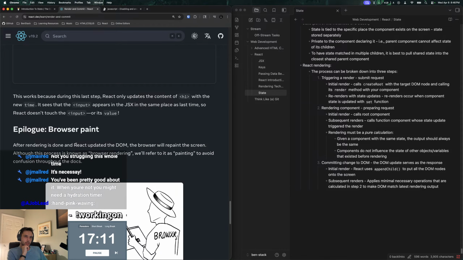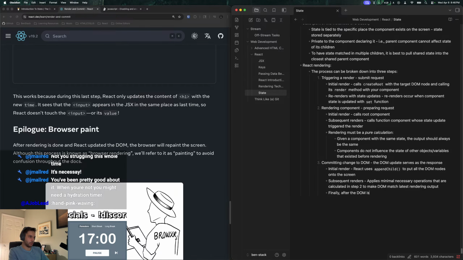After rendering is done, the browser will repaint the screen. This is technically called browser rendering, but painting is used to avoid ambiguity.